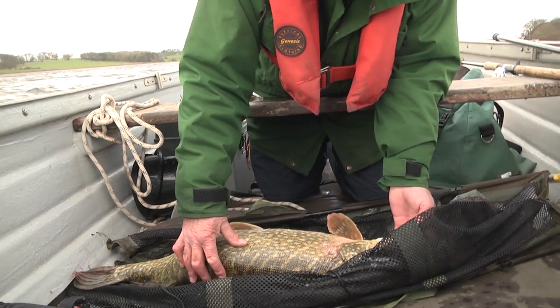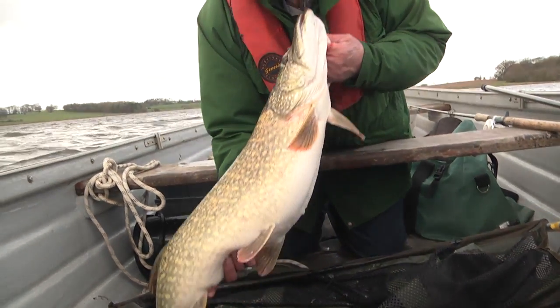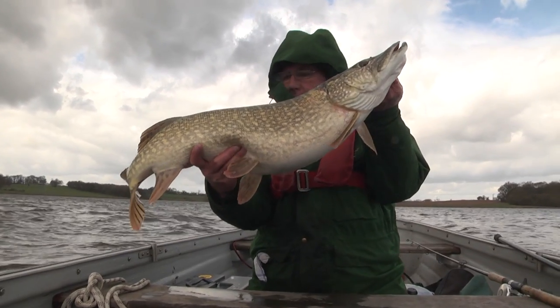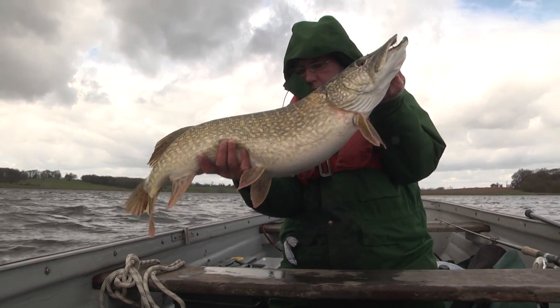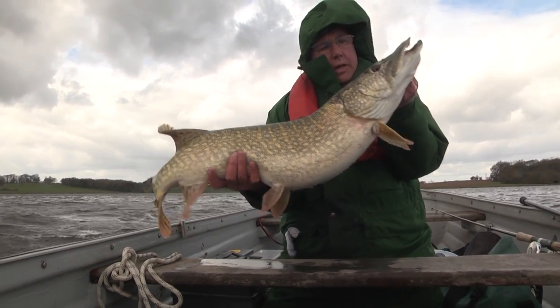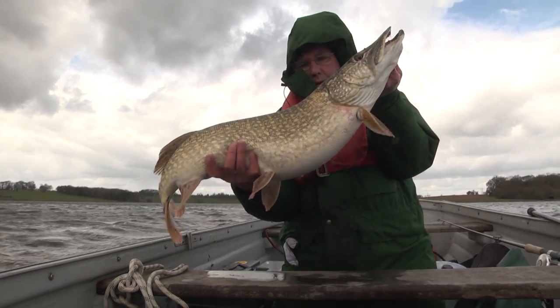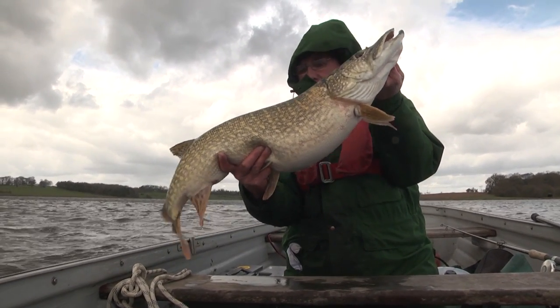It's been feeding up well. Only a young fish, very small head. And that's what we come fishing for. Beautiful pike like that with beautiful markings. Absolutely superb. And that's what you can get on Blithfield, even on a real bad day like today.